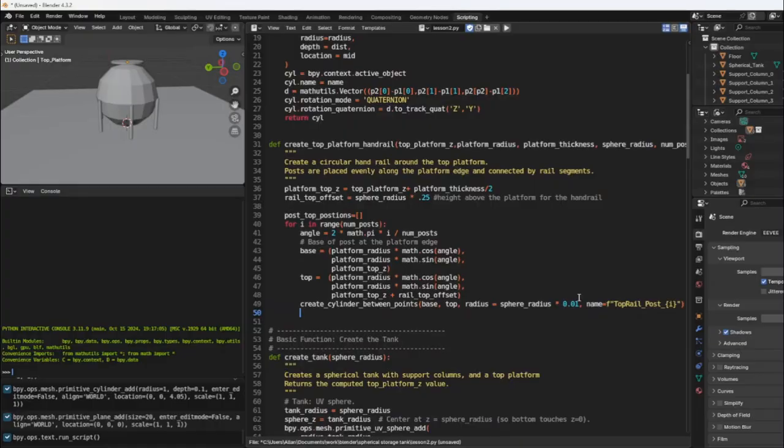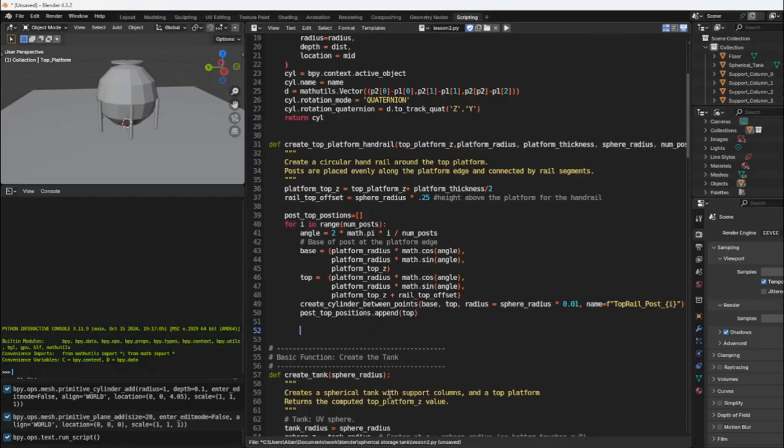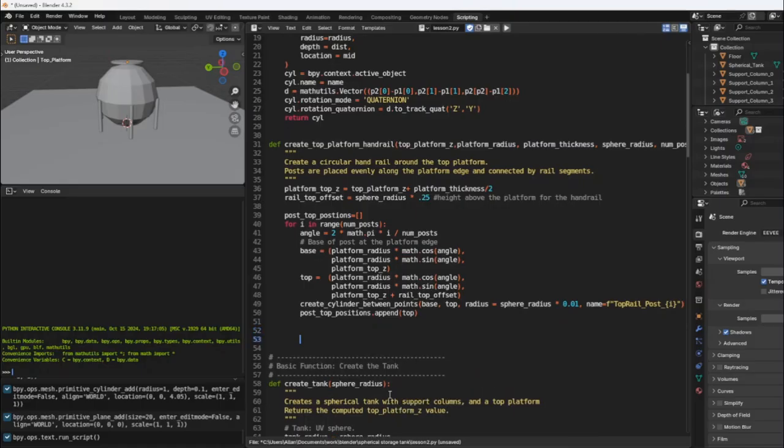Okay. Post top positions dot append top. So we add the top to the post top positions. It's a list of positions.